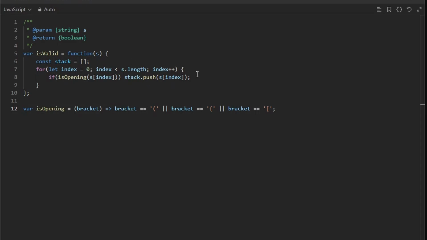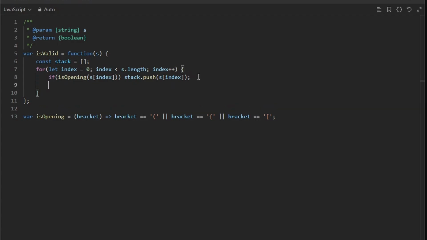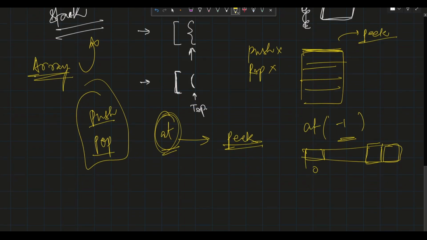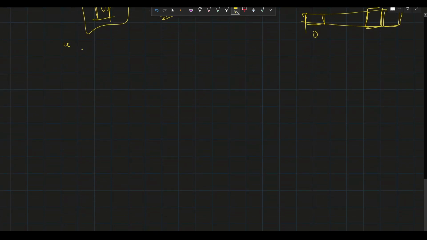So now if it was an opening bracket, we were just pushing it into the stack. Now what if it was not? Let's see, what if, instead of this example, the example starts with something like this. For this we are just checking if the stack's top element is the equivalent opening bracket, right?